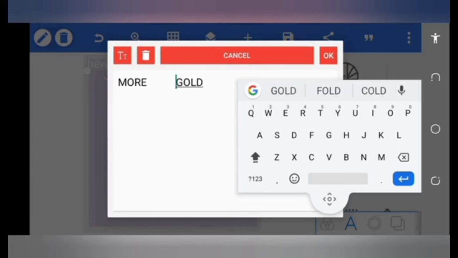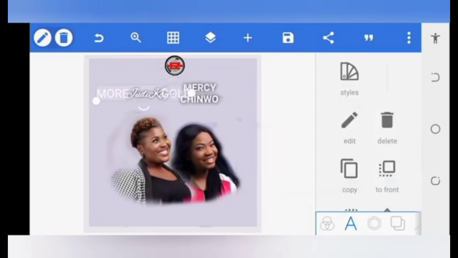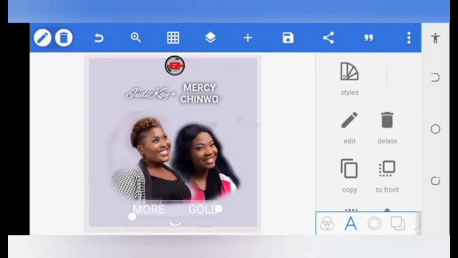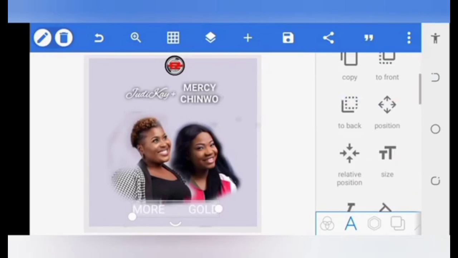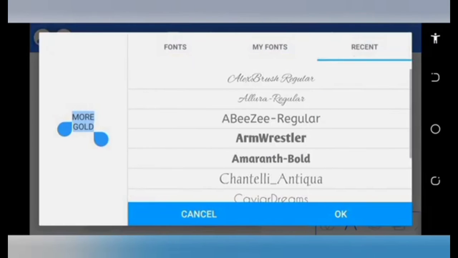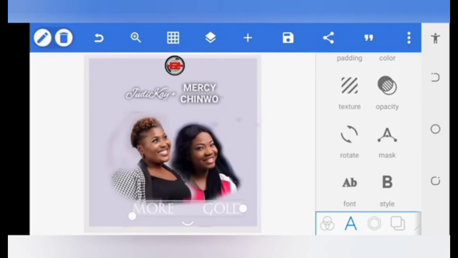So I will have to accept this. Sorry, I'm editing. The space seems too much. Accept that. Now I have to change the font style. That font style is not okay for that kind of brand. Let me see if I have anything in my recent, this may be good. Okay, I think I love that.